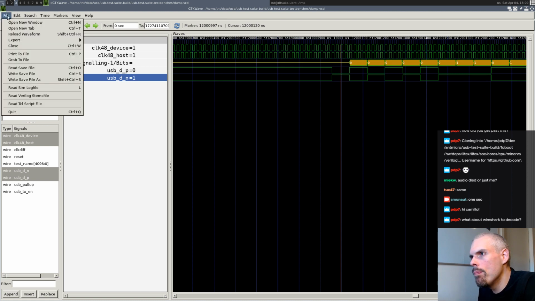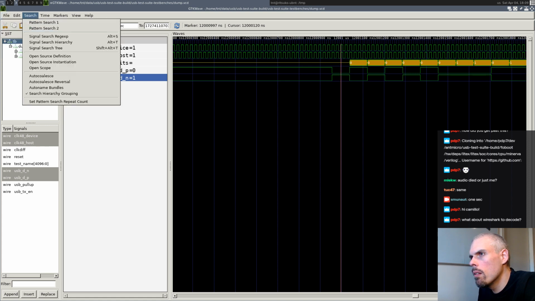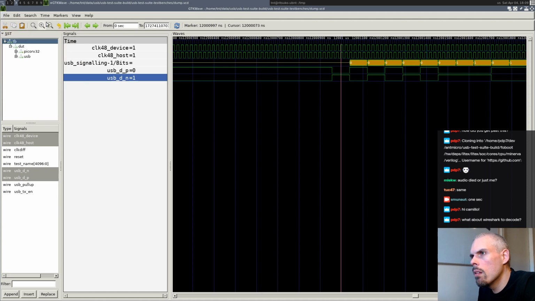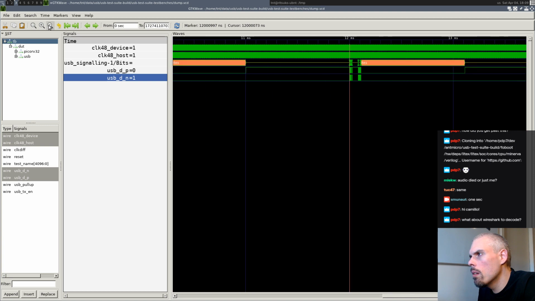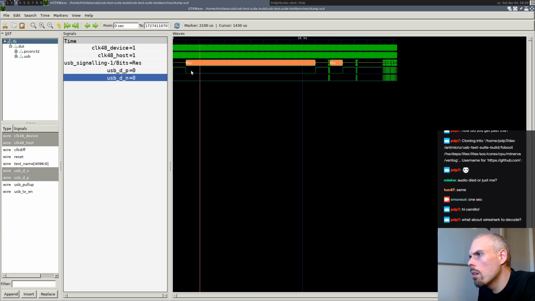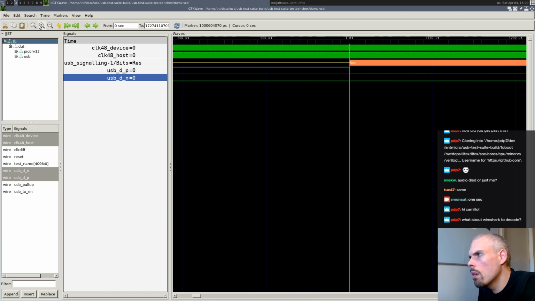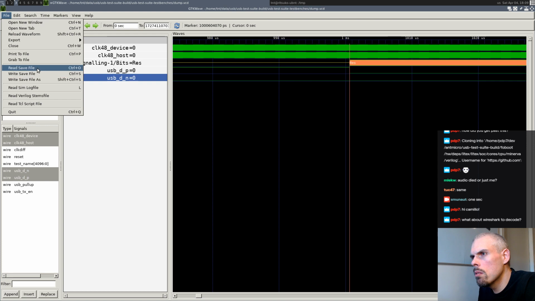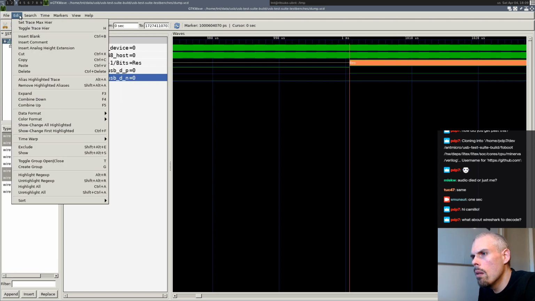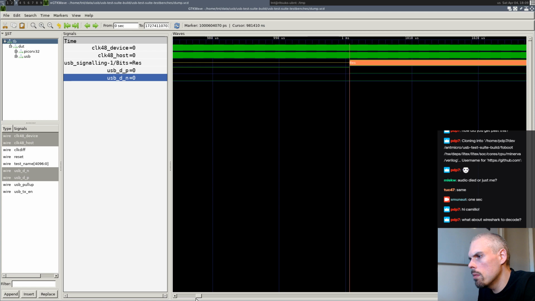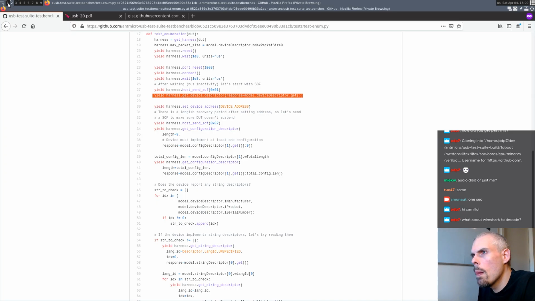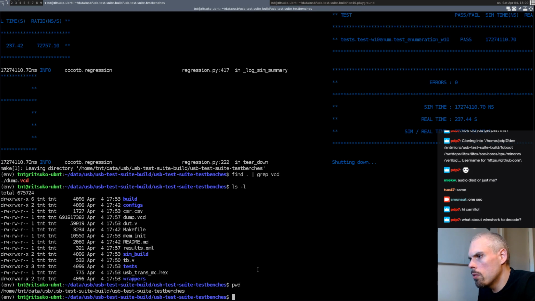Okay. Does this have the ability to cut a file? No, I don't think so. So let's run a smaller test bench.